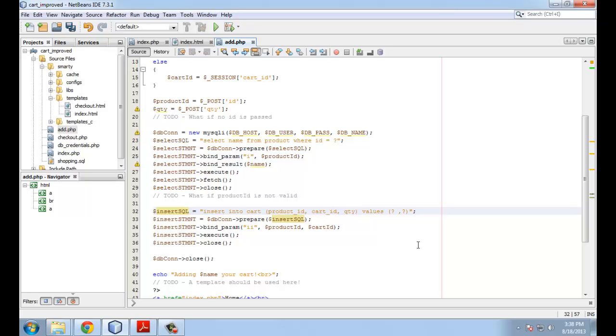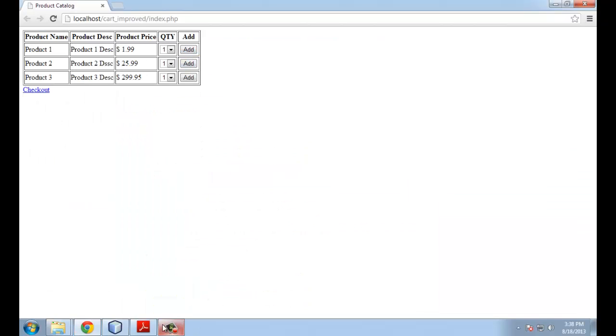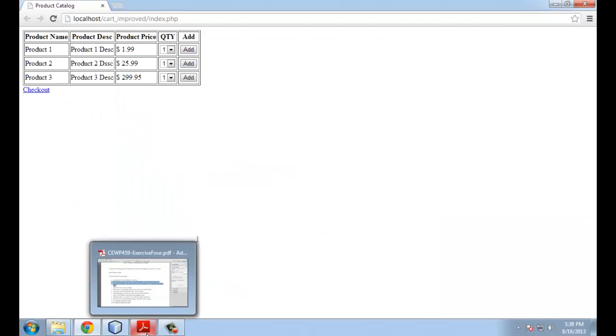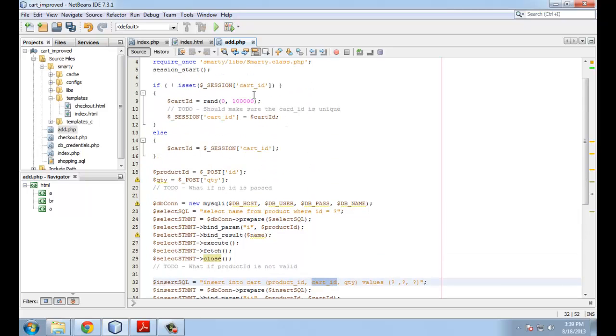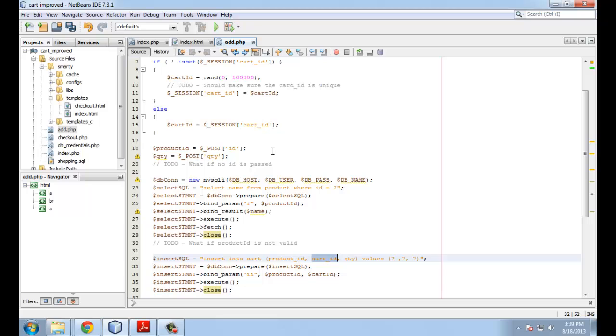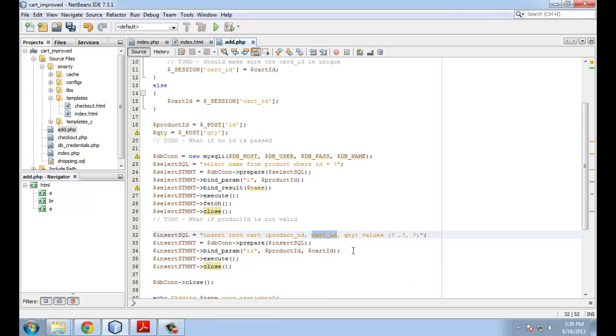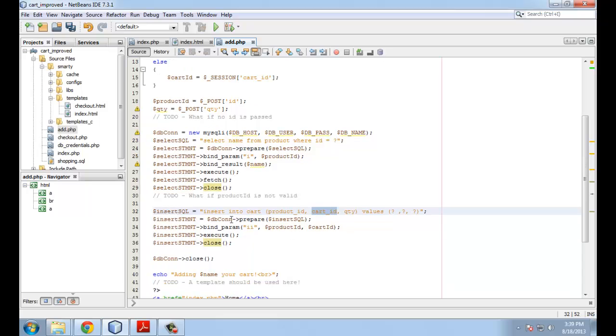So right here, I'm going to add quantity, and I'm going to add a question mark here because now when somebody clicks on an add button, we're going to be inserting 3 pieces of information: the product ID that we get from the post, the cart ID, which we get randomly or from the session, and the quantity, which we get from the post array.